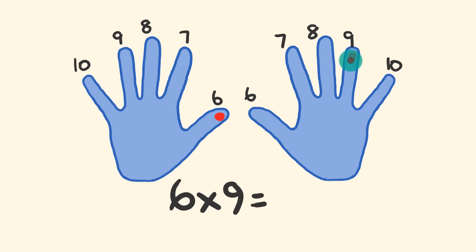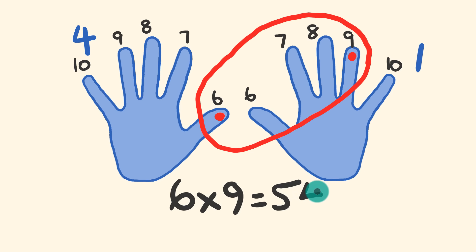As a group, now count the number in that bunch, the number of fingers in that bunch: one, two, three, four, five. So the first part of our answer has a five in it. Now the fingers that aren't bunched up—we have four on the left hand here and one on the right hand here. So four times one, pretty easy, that equals four. Six times nine is equal to 54. And all you really need to do to get this all the time is to permanently write those numbers on your fingers, or possibly get a tattoo. You'll never need to carry a calculator around ever again. But if you do like this trick, please remember to hit the like button and subscribe.